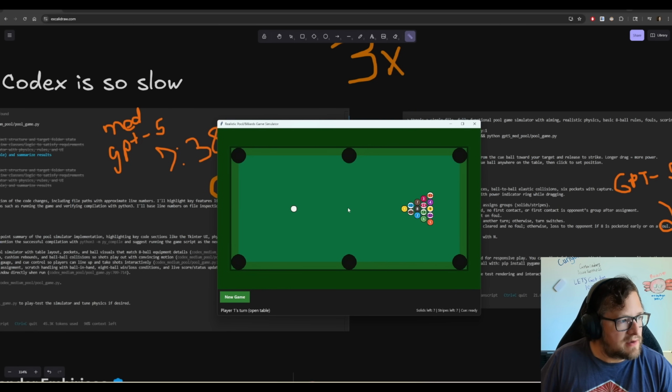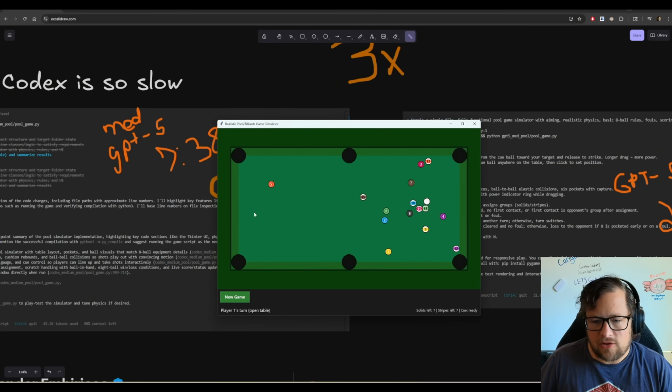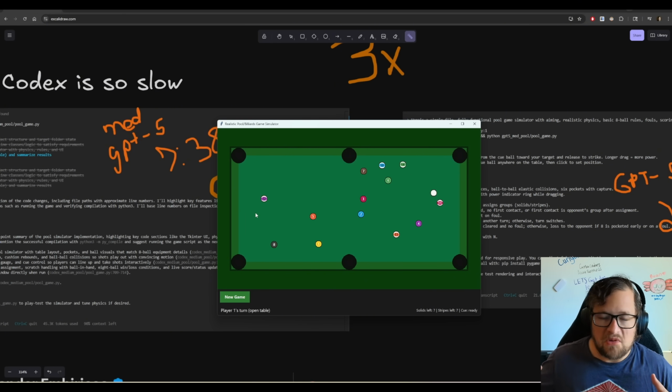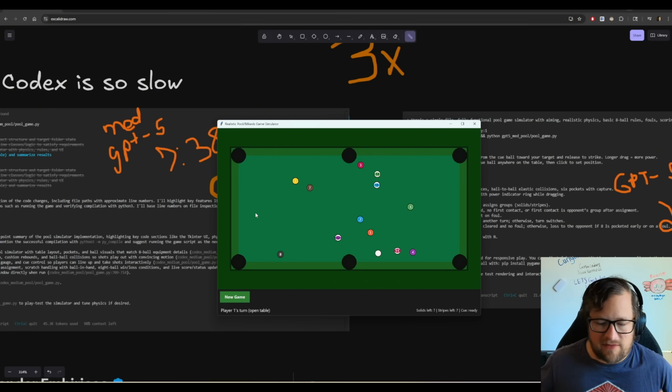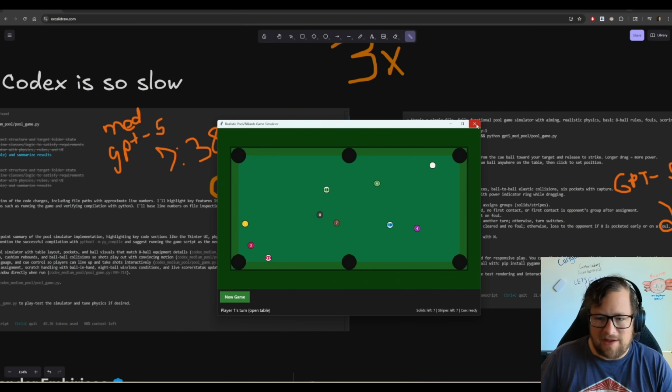The next one we have here is Codex Medium. Now, I'm assuming it's going to be that way. Again, good physics. But actually, no, I will not say good physics because there's not enough friction on it. The balls are just bouncing forever. So I take back everything. All the balls are going in the hole. So it's just going to keep bouncing around forever.